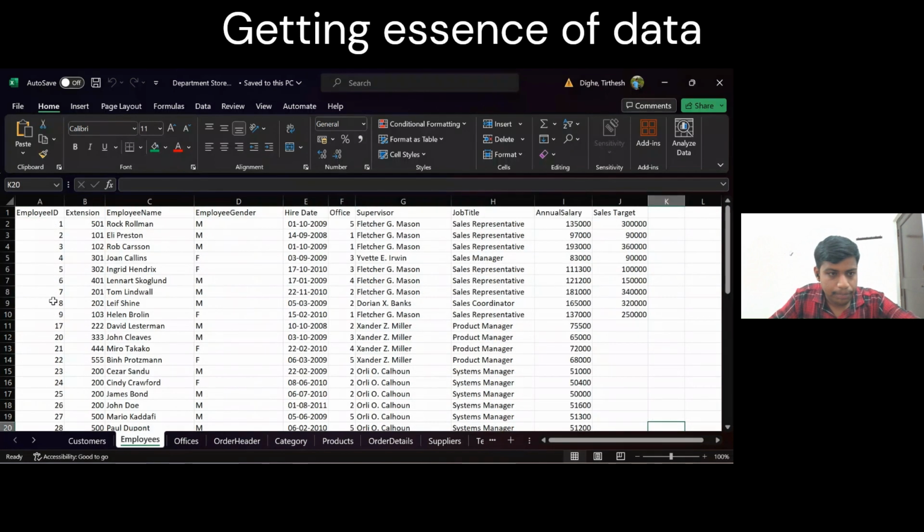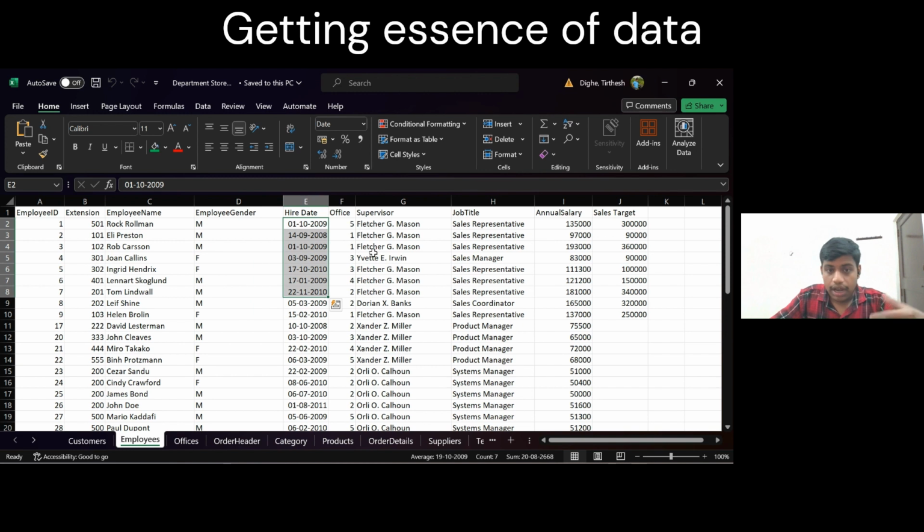Let's see what we have in employees. We have gender, so we can show annual salaries gender wise. If you have some tab particular to an employee, we can show some target, whatever they have achieved. Definitely we have sales target, and we may have the sales somewhere. So we can compare how much percentage they have achieved. Annual salary is there, so we can show average salary by gender, something like that.